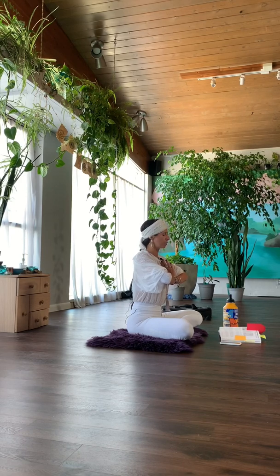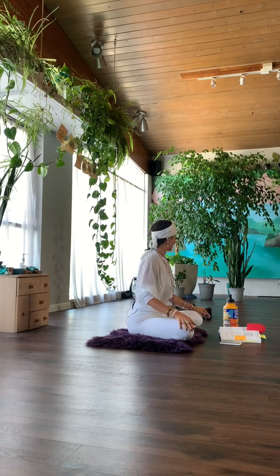Name. Deep inhale through the nose. Suspend the breath. Slowly exhale. Let your hands come down. And you can keep your eyes closed or open them, whatever you want.